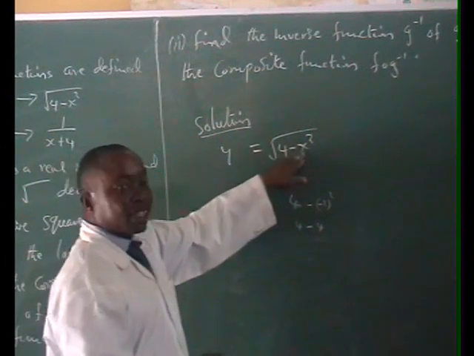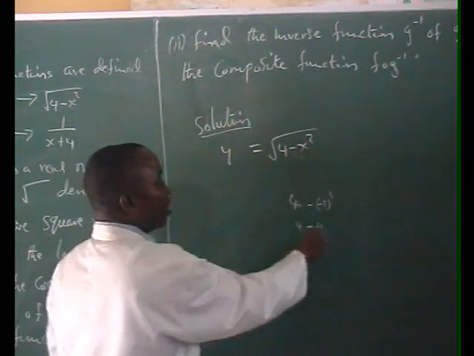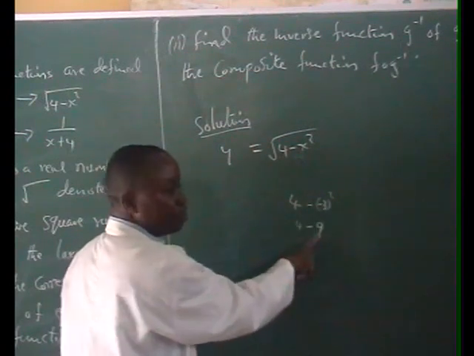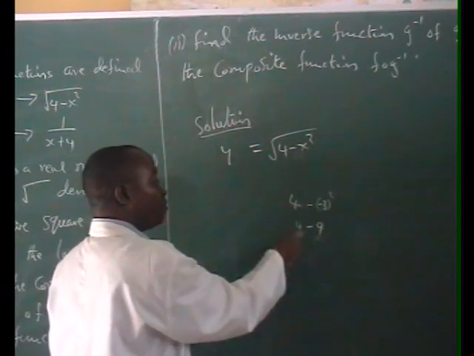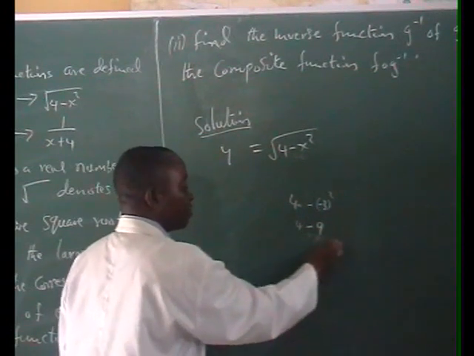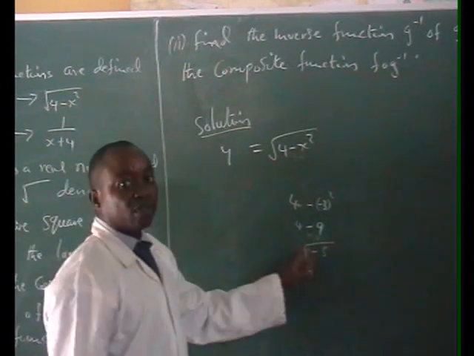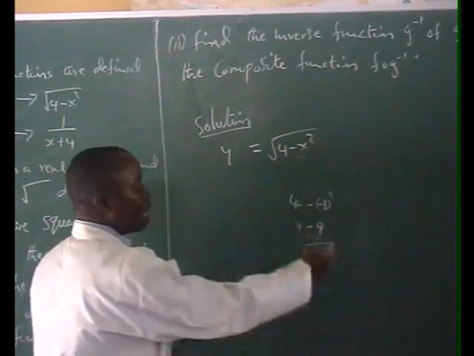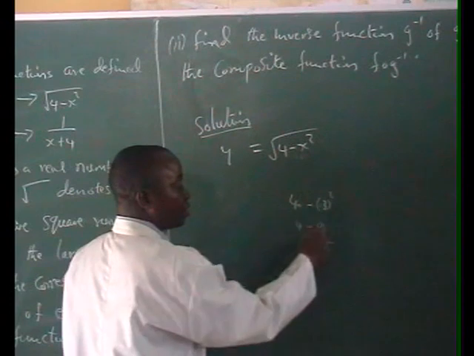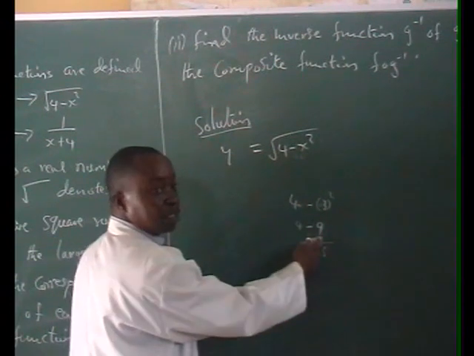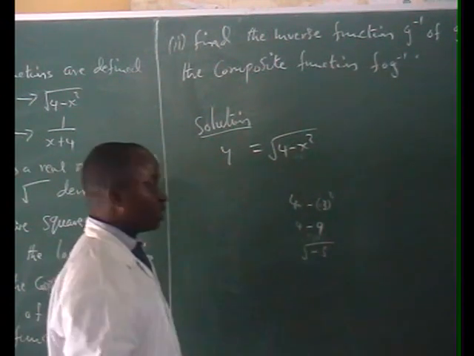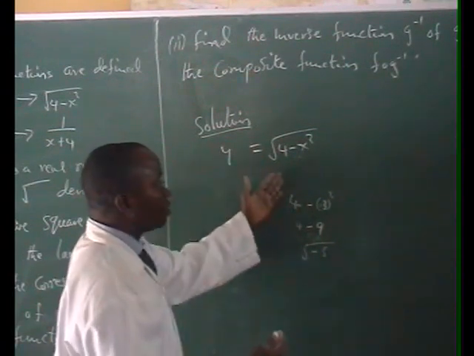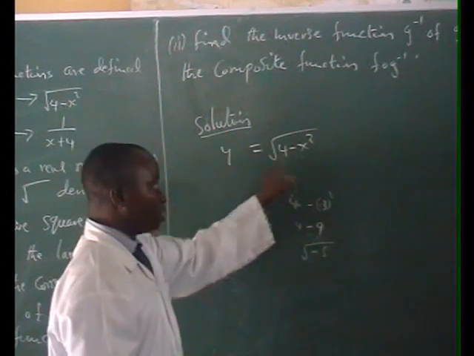If I put minus 3, for instance, I will have 9 here, because minus 3 squared will give me 9. And 4 minus 9 will give me minus 5. You see, a negative square root won't work. So minus 3 is not in the domain. And the same thing will happen if I put 3 here, I will still have 9. So 3 is not in the domain because it will give me a negative. So in the domain now is minus 2 up to 2 that will work in this place.